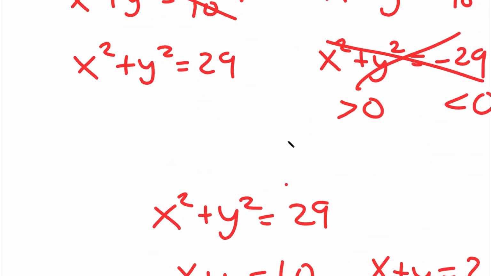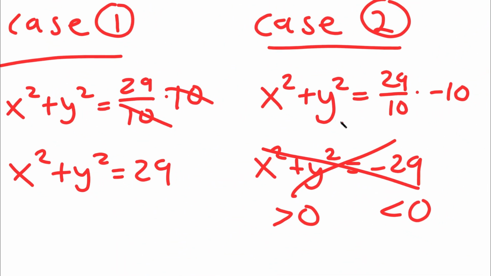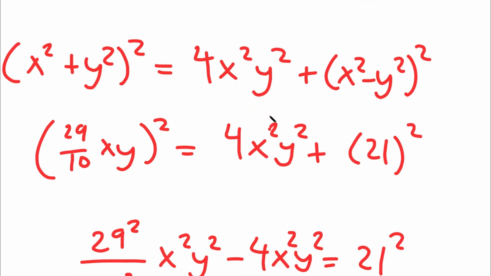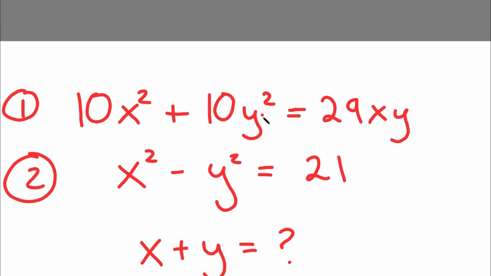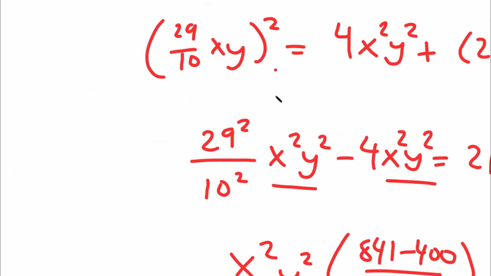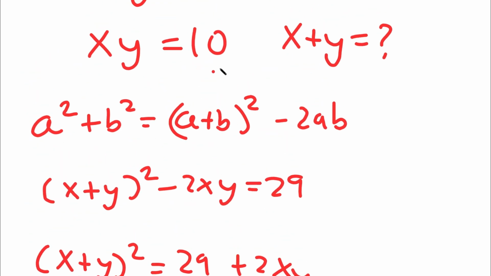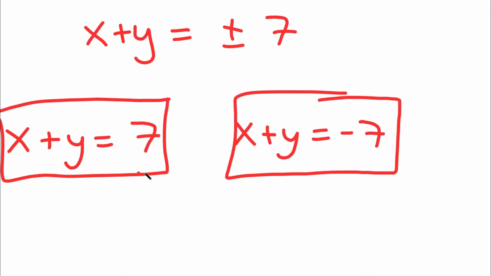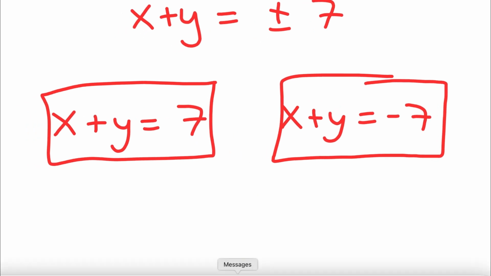And again, case 2 was rejected because we have one side that's greater than 0, one side that's less than 0, so we can't use that. So what we did was we started with a large system of equations, and then we simplified that to something a little simpler, and then we used that to get our solutions right here. So yeah, these are our two solutions to this system of equations.